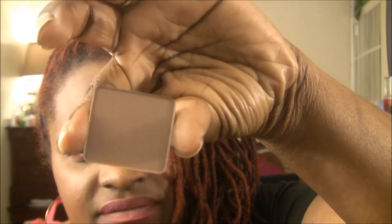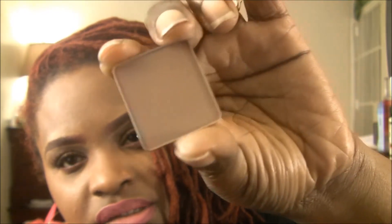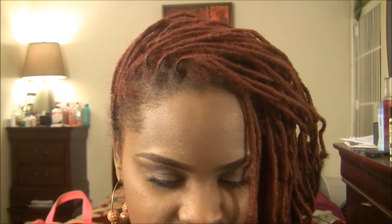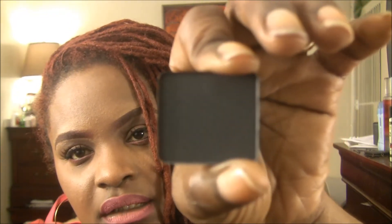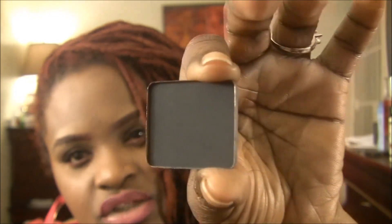Let me take out a couple more. This one is 535 — it's just a nude brown, a simple taupey brown color. I like to use that to blend out colors. And then of course you have to have a regular black — this is 391. It's a really black color eyeshadow, though it looks somewhat like a charcoal; it doesn't look strictly black.